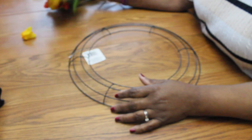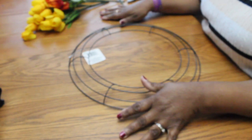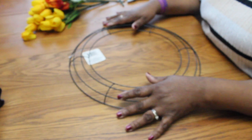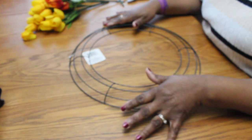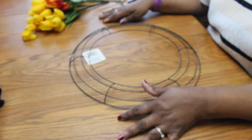Okay, so the first thing I'm going to do is go over the things that I'm going to purchase this wreath with. But before I do, I just want to say that this gives me a perfect opportunity to make something for my front door. Right now, the weather is still a little chilly here in VA. Last week we had a couple of nice days, but it's going to start perking up and I'm going to start doing something for the outdoors.